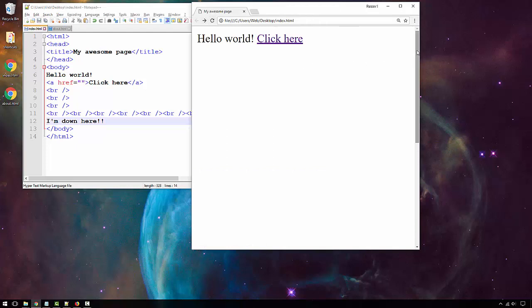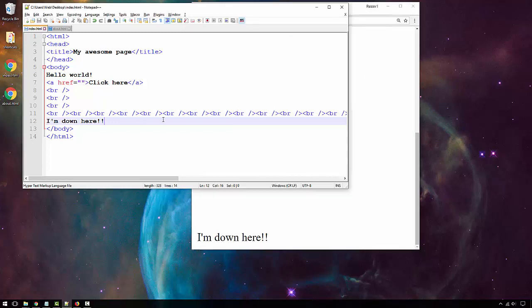As you can see, now there's a scroll bar because of all those line breaks, and at the bottom is my new text. What I want to do is click this link, and then it'll take me down to this text down here. But in order to do that, I need to give this text some kind of identifier or ID. I can't give it an ID the way it is. I first need to surround it with a tag, and I can give an ID to the tag.